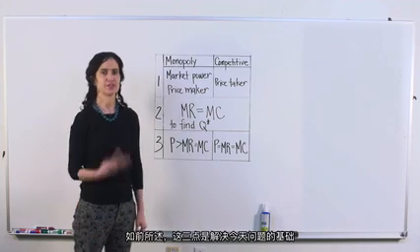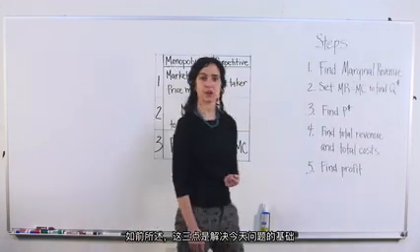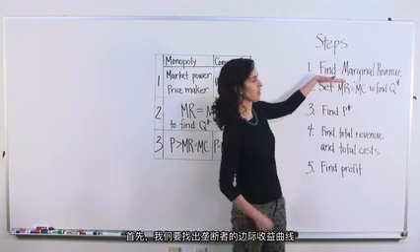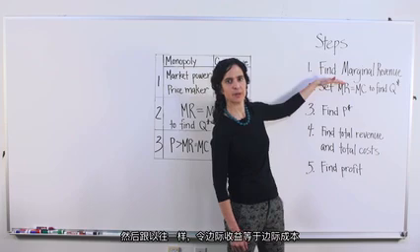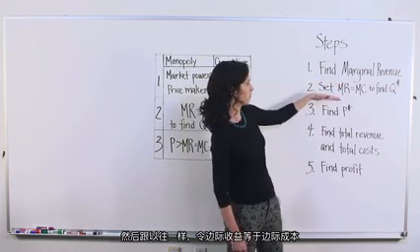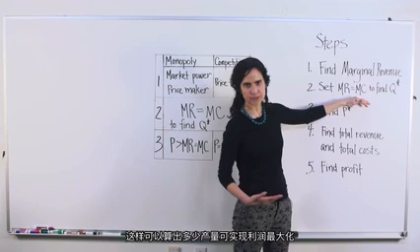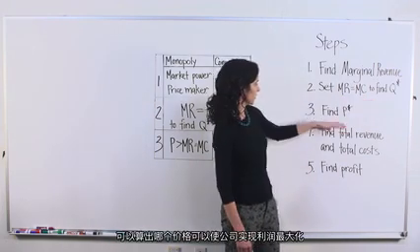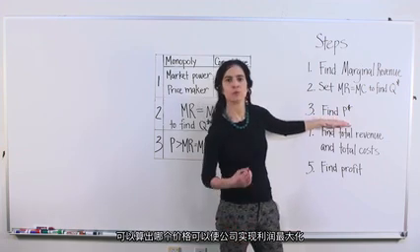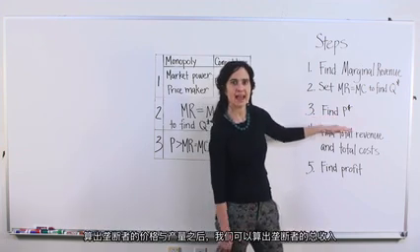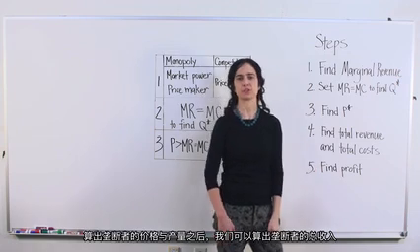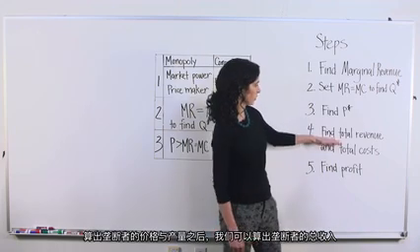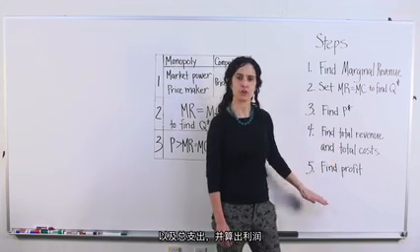As mentioned, these 3 truths form the initial steps for solving our problem today. First, we actually need to find the monopolist's marginal revenue curve. We then set marginal revenue equal to marginal cost, as we always do, to find that profit maximizing quantity. From there, we use quantity to find the firm's profit maximizing price. And finally, once we have the monopolist's price and quantity, we can then find the monopolist's total revenue and total cost to solve for profit.